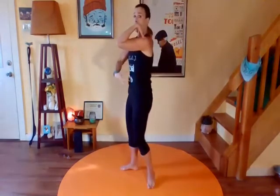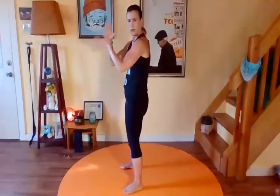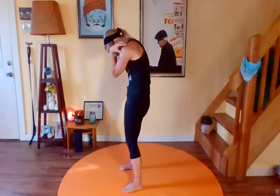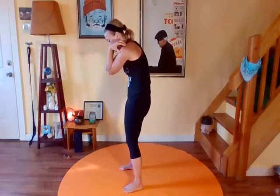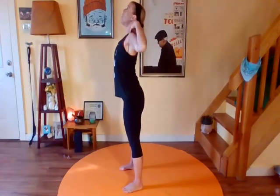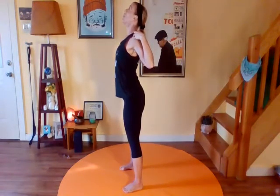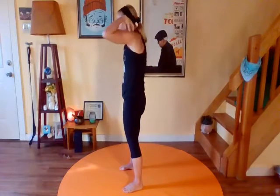Good, and we're going to do some sunflower, bringing the hands to the tops of your shoulders. We're going to draw the elbows together, tuck your belly in. It's almost like cat and cow in your spine. So this is the exhale. Tuck your tailbone, tuck your chin. All the air out, powerful breath. Inhale, open up, looking up, drawing those elbows back, holding that heart up. Big belly, exhale.